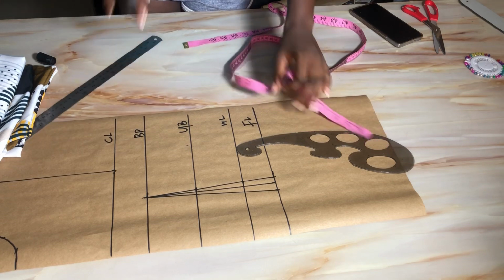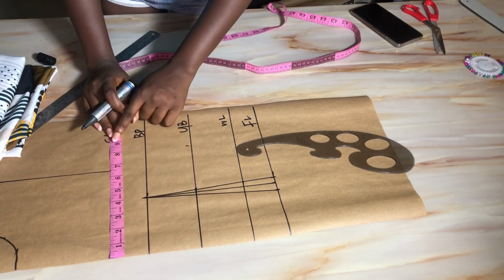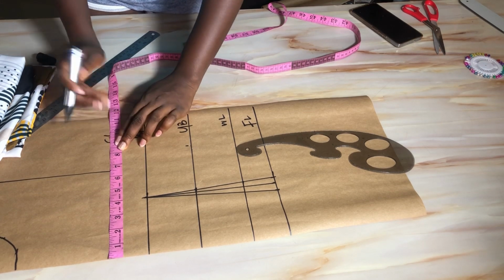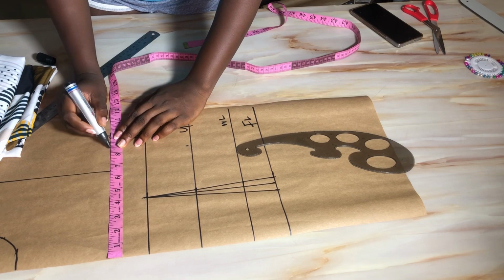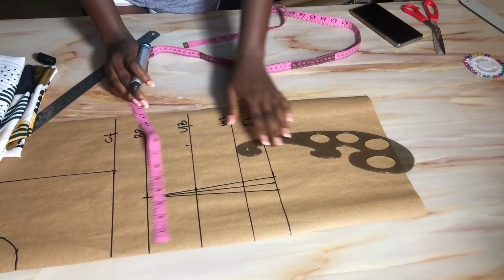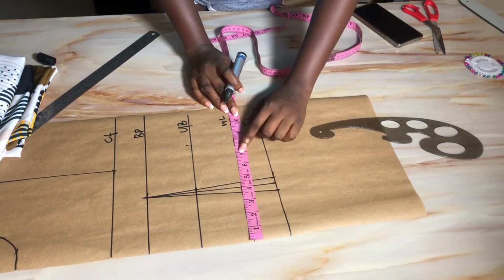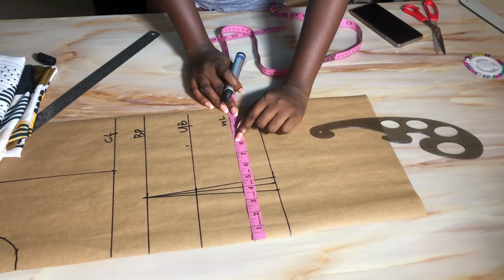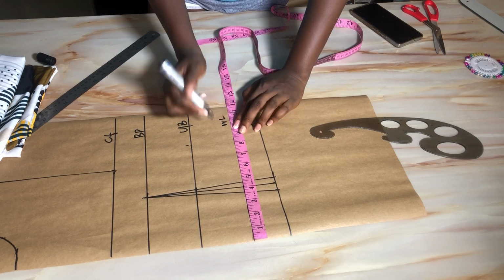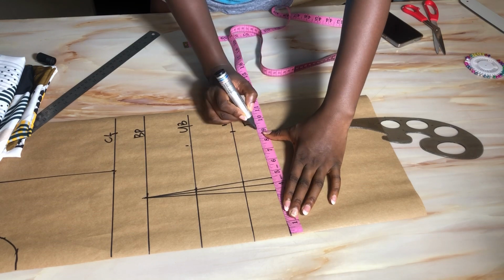Before doing that, I'm going to be taking my body measurement. For me, my bust measurement is 8.75 after I divided my bust measurement by 4. I'm going to be adding 1 inch for my sewing allowance, so it's going to give me 9.75. For my waist point, my waist is 7 inches, that's 28 divided by 4. Then I'm going to be adding 1 inch for my allowance, then 1 inch for my darts, making 9 inches. So I'll be placing that 9 inches here.